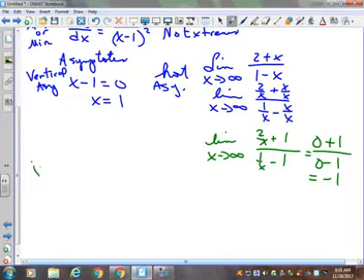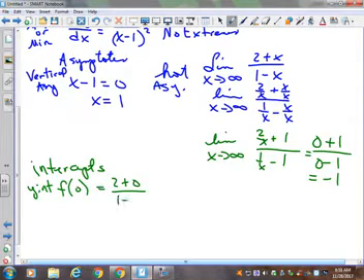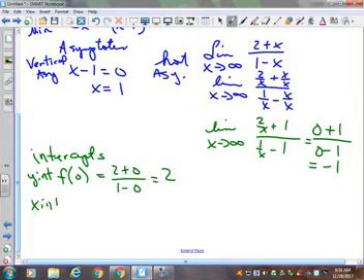All right, let's talk about your intercepts. Some of you may have forgotten about intercepts and how to find them. To find the y-intercept, you plug in 0. That's pretty easy. The original function comes out to 2. So I've got the y-intercept is 2. To find the x-intercept of a problem, you set the function equal to 0.